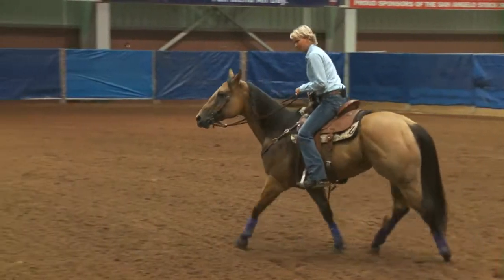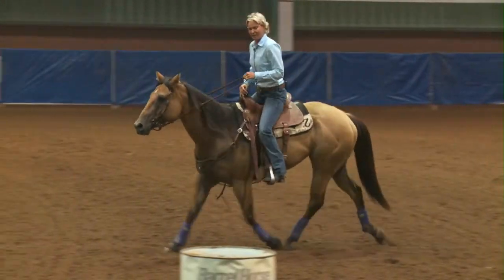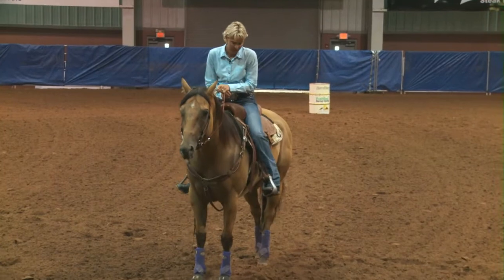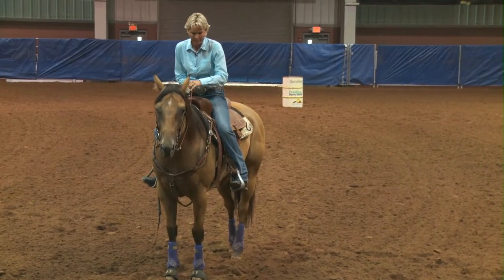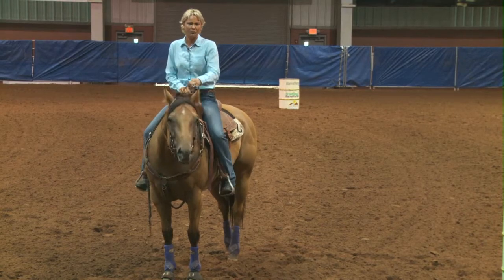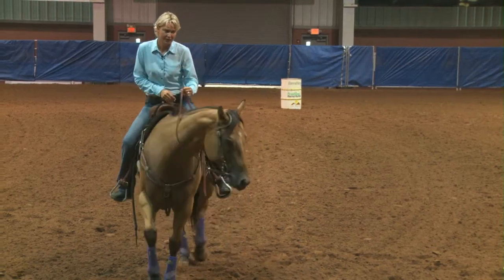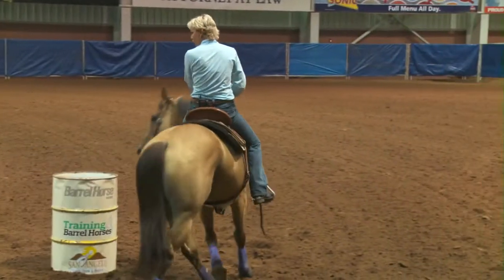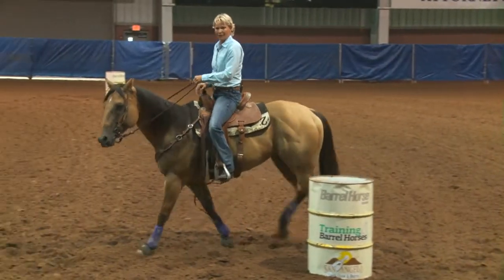I want to be equally on the front and the back of my horse. I want his butt in the ground when my butt hits that saddle. But if you get way out over here, and the taller you are, the worse that's a mistake. Because tall people take the run out of a horse by getting over them. Short people can get by with it pretty well.